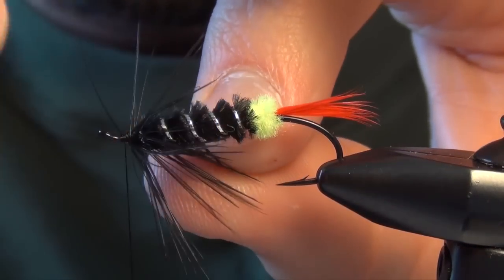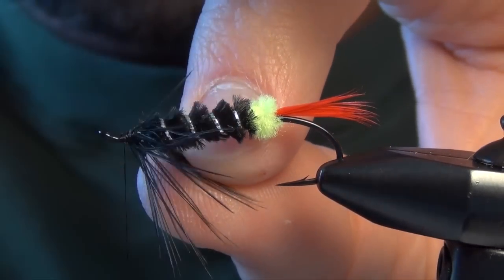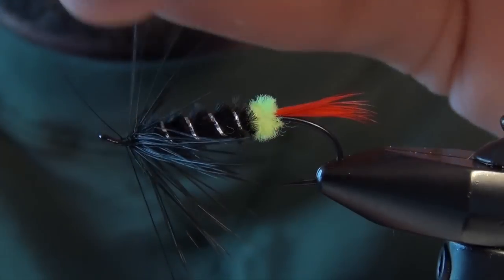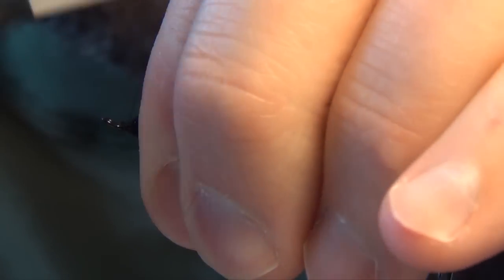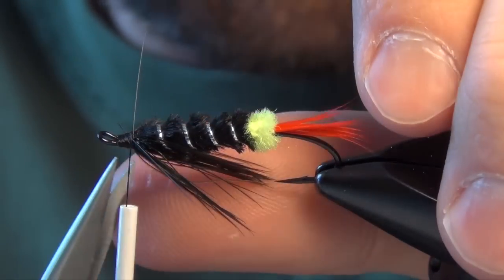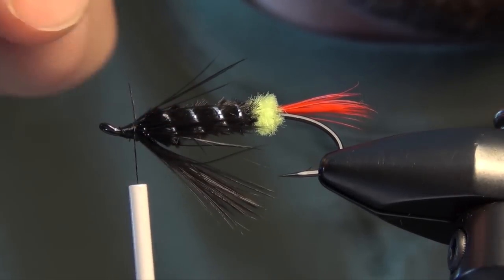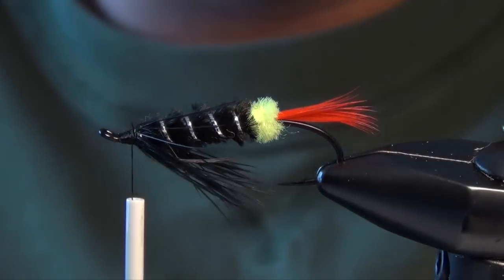Now we're going to take the fibers and split them to the side, right down the middle. Then I'm going to draw them back with my fingers, down and to the sides. Then I'm going to wrap back up onto them. That'll help keep all the fibers down and to the sides. If you get any stray fibers, you can just pluck them out of there.